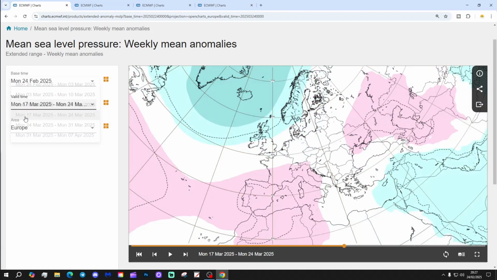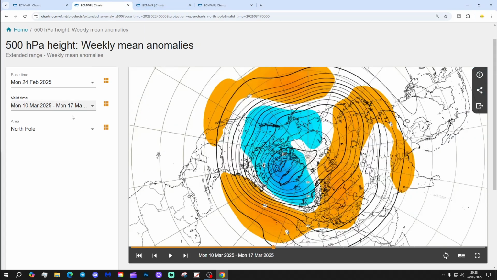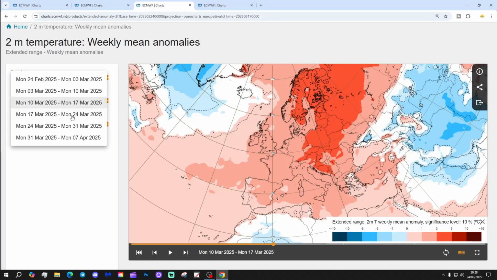Week 4 is the 17th to the 24th of March. Not much change really. Low pressure keeps on coming in the Atlantic into the northwest Europe. Some higher pressure though down across southern and also southwest parts of Europe. And winds coming in from off the Atlantic in a west or southwesterly direction. 500 millibar heights again with below average heights across much of the north and west Europe. Above average heights down across the southern portion of Europe, and again the wind flow and jet stream coming in off the Atlantic like that.